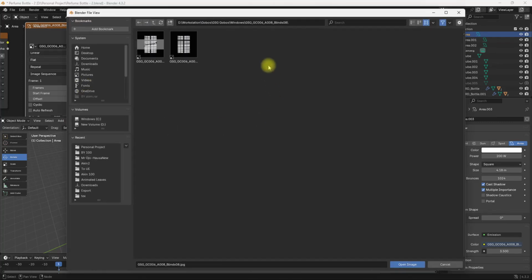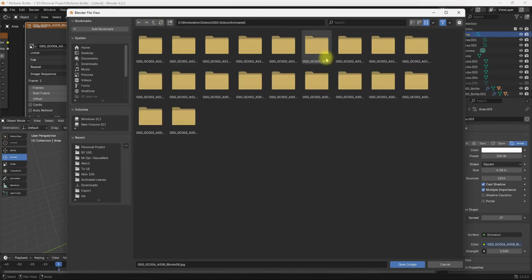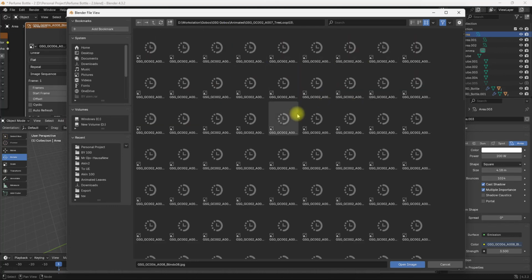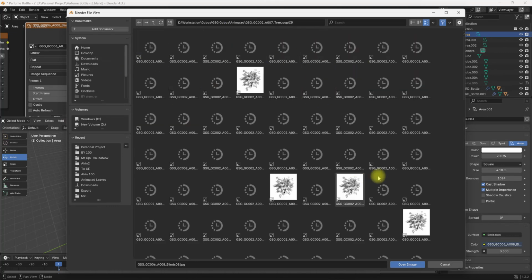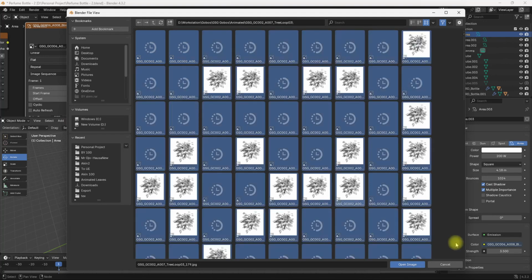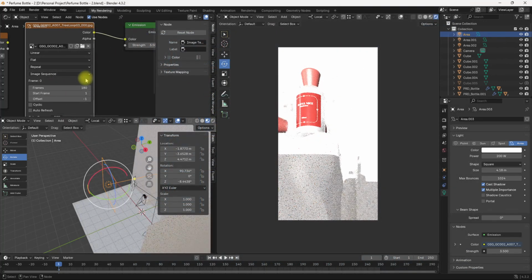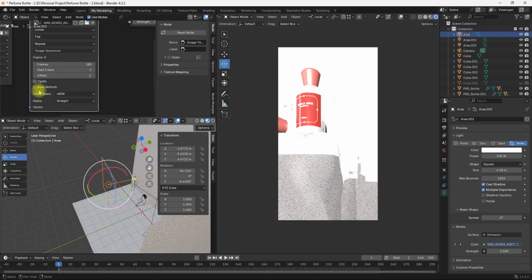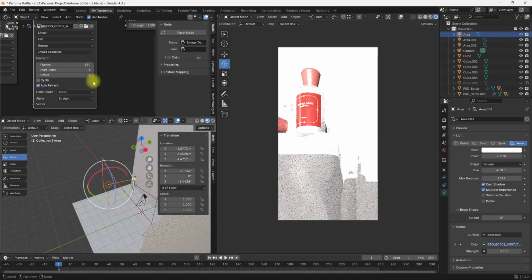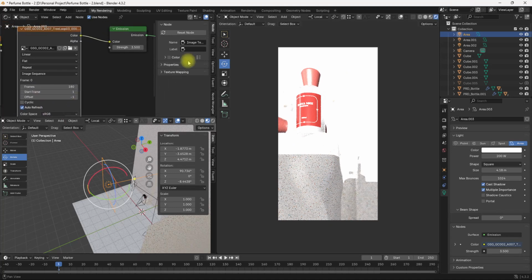I'll click here, go into that same folder where I have the animated ones. We have some leaves, and we can just pick any of these. Let's say this one is what I want. I'll select all and open. It's going to open this here, and then I just need to click on this auto refresh so that it automatically refreshes for all of the images we have here.